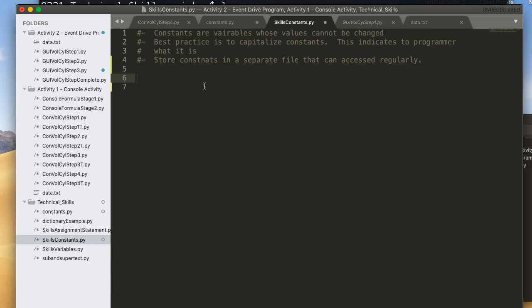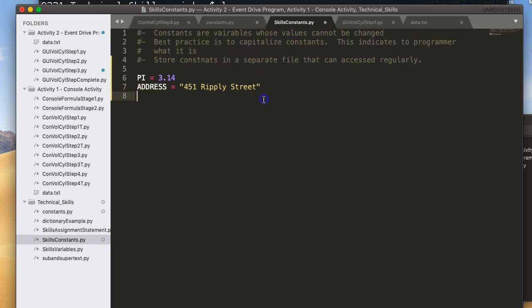So let's say I had a constant like pi in my program. I could do something like PI equals 3.14. And what this indicates is that variable shouldn't be changed at any point in the program. I might have a constant like ADDRESS, 451 Ripley Street. Again, it's more about communicating that address is a constant that shouldn't be changed. This habit is good to develop.